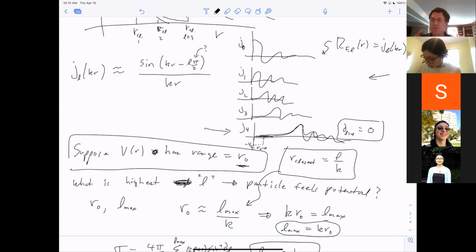I was trying to give you an intuitive feel that as you give more angular momentum to a free particle, the particle is pushed further from the origin. It cannot go to the origin because the wave function has no amplitude there. It goes to zero. That's what I was trying to draw here. I don't know if I did a good job. Oh, gotcha. Okay.